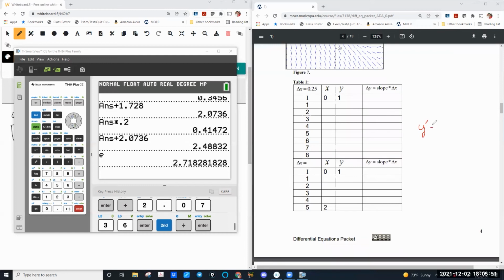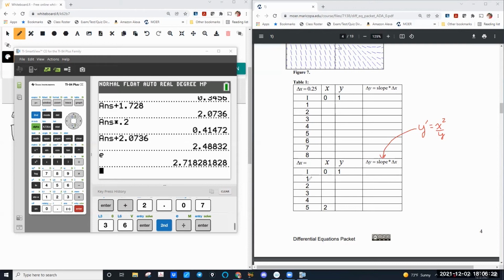Let's say y prime equals... let's do one that has both x and y. Let's just say this is our differential. Actually, yeah, let's do that. Let's make it even a little bit more interesting. Let's make it x squared over y. Here's the thing. The only thing the differential equation is used for is finding the slope.